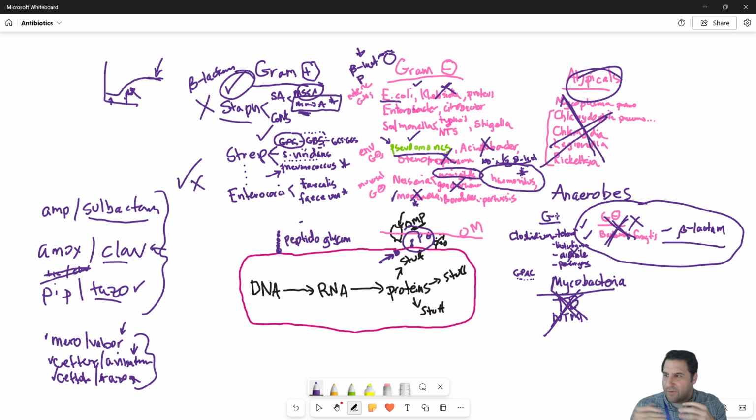Even though, if you had somebody with a ruptured appendix who was dying of sepsis, amoxiclav would be a terrible choice. Whereas piptazo is generally going to give you almost 100% coverage of B. frag and most of the other enteric anaerobes, gram-negative anaerobes. And again, no mycoplasma, no mycobacteria coverage. All right, so that's these guys. So let's just really briefly jump into one last group, and that is the semisynthetic penicillins.